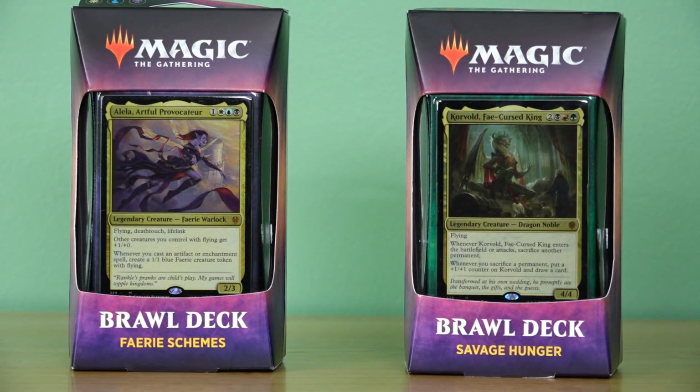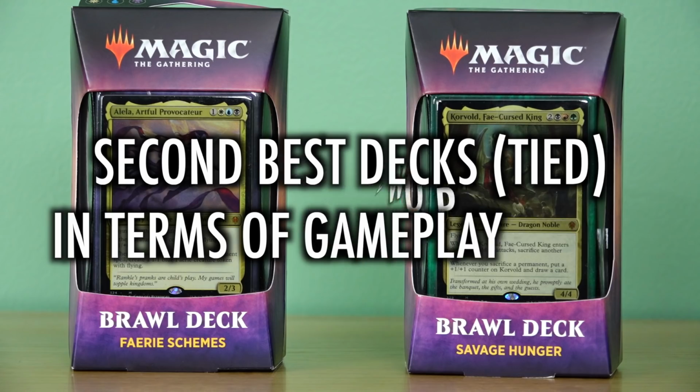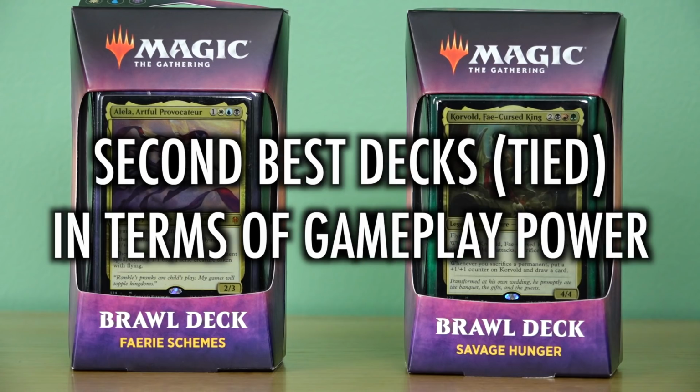Alila and Korvold are tied for second. In fact, I feel these two are the most balanced of the four decks, hitting the precon target that I think Wizards of the Coast really seems to like, with just a bit more oomph and function.